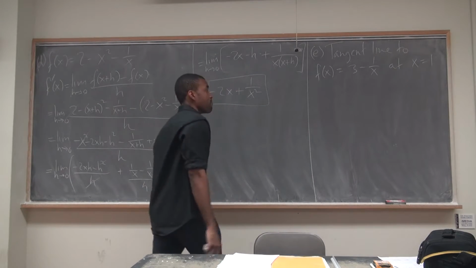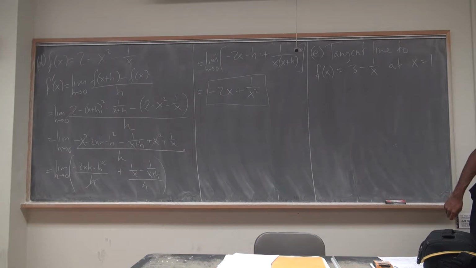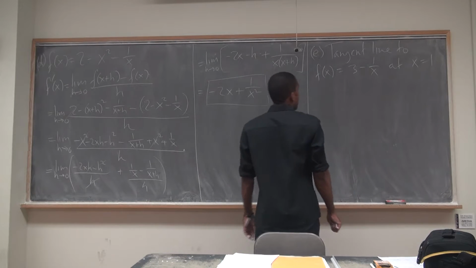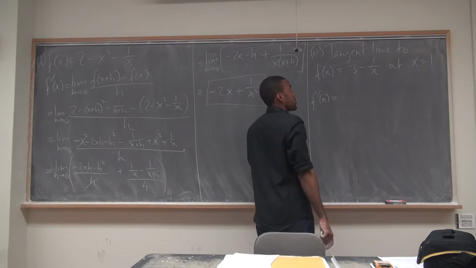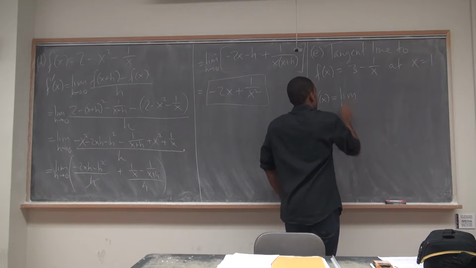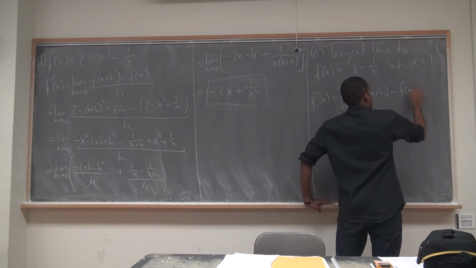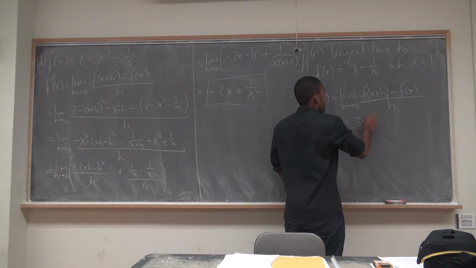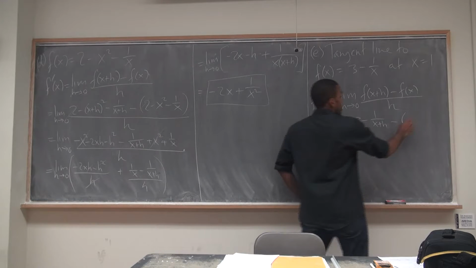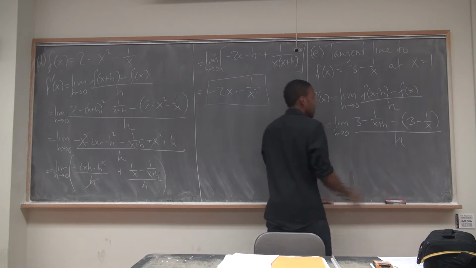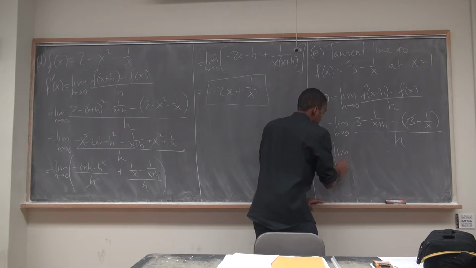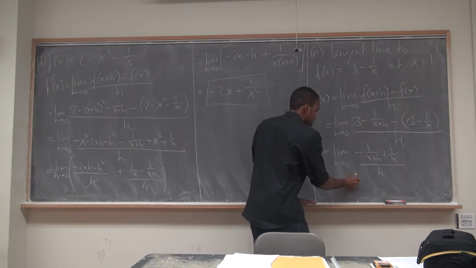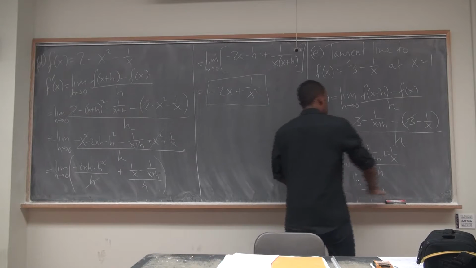Okay, how do I do that? Right, I need to first find the derivative. How do I find the derivative? Right? Limit. So this is going to be the limit as h approaches 0. This guy, plug in x plus h instead of x, minus, open parenthesis, copy the same function down, over h. The 3 minus 3 is gone. This is minus 1 over x plus h, plus 1 over x, all over h. We actually dealt with this guy before, so dot, dot, dot. We get minus 1 over x squared. Okay, so we get to that.